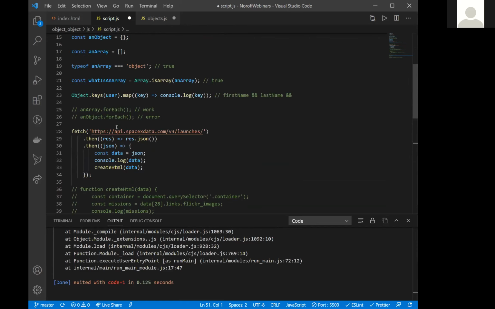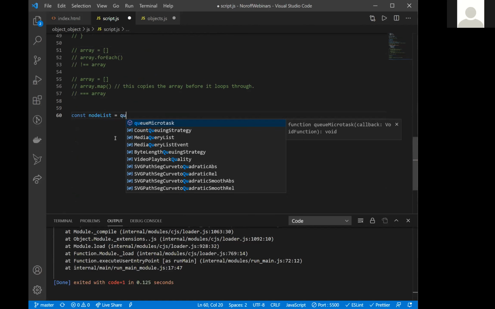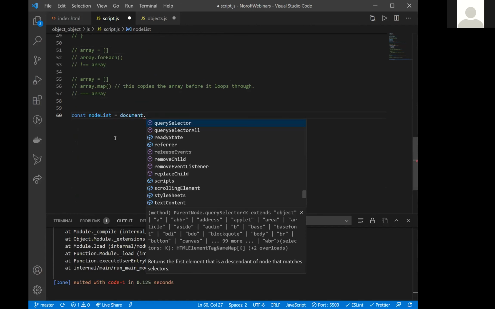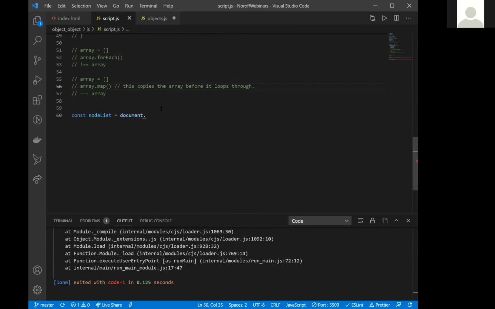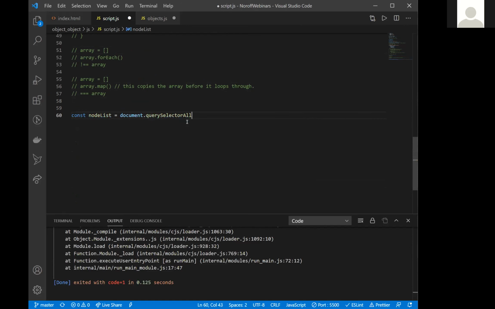And then we have something that is kind of an array, but not really, which is a NodeList. And the way you find a NodeList, kind of, if we just save, there we are, document.querySelectorAll.